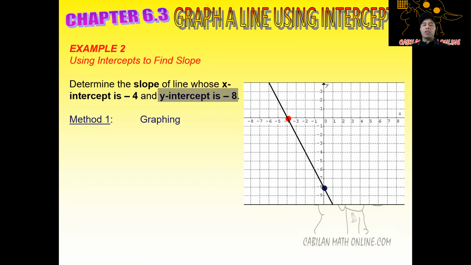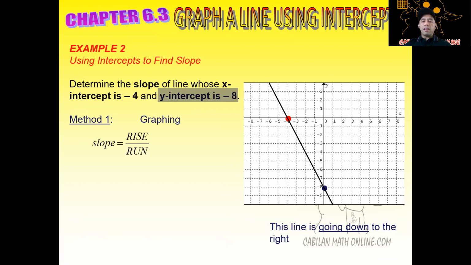Now, before we actually look at this calculation of the slope of the line here, which we're going to, by the way, since it's a graph, use rise over run, let's talk about this line first. What we know so far is the fact that it is a line that is going down to the right. And again, just as a reminder, you should go through these steps so you should know what the direction of the line will be when you're coming up with your final answer. So since this line is going down to the right, our slope has to be negative. So just make sure that when you're doing the calculations that you put the negative sign as we go along in the solution here.